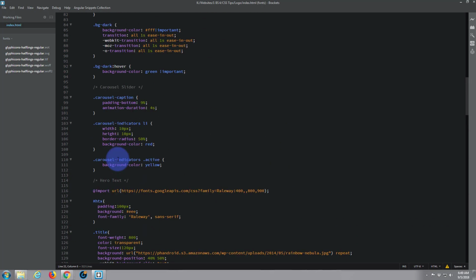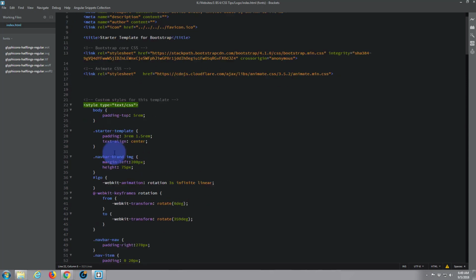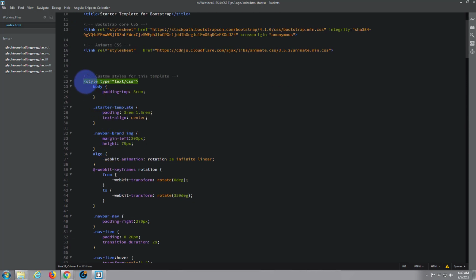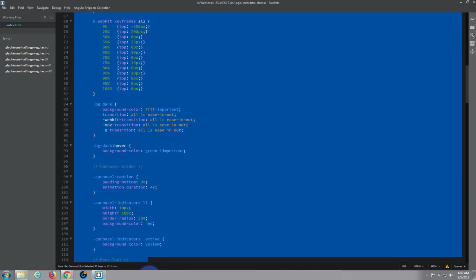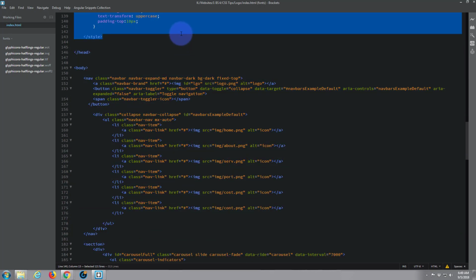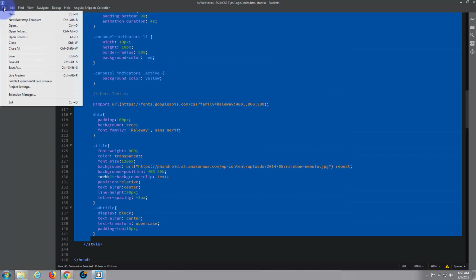We're not going to need that because it's going to know it's a CSS file because that's what we're going to call it. So I'm going to take everything within these style tags, select it all the way down to that closing tag, hit Ctrl+C to copy. Now I'm going to go up to File and hit New.